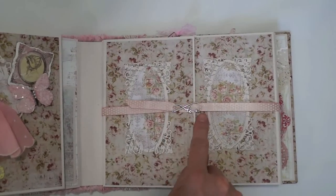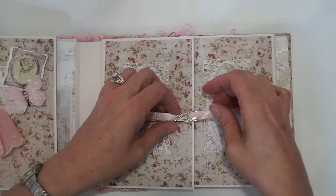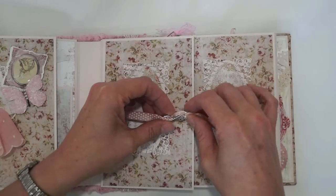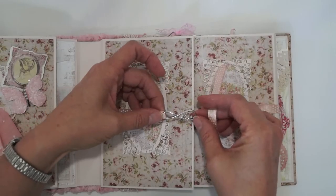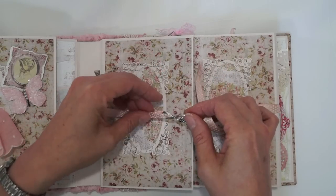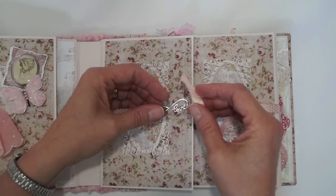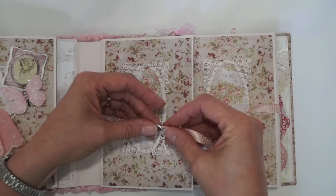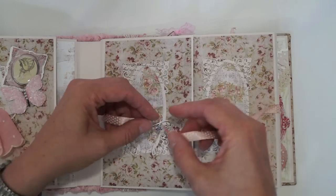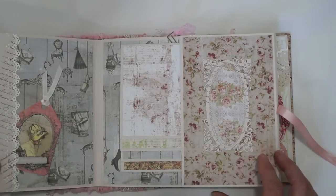This is another trinket from Reneabouquets, but I made it into a buckle. I don't know if you're supposed to or not, but that's what I did. It comes like this. Maybe it's just a slide. And then I folded the ribbon over like this and then just made the end a point so you can slide it through like this, but we'll leave it open. Well, here's more of those Spellbinders dies.